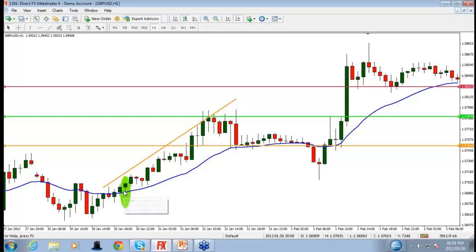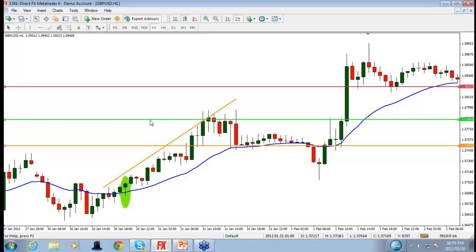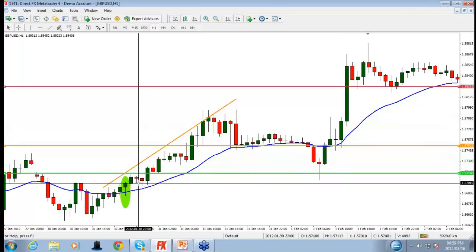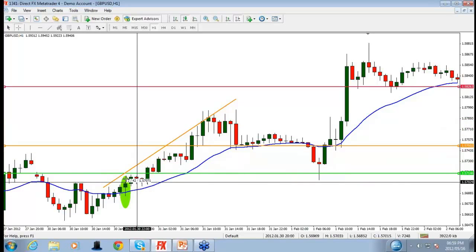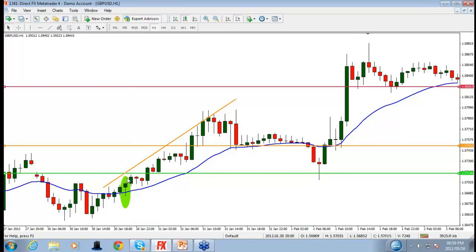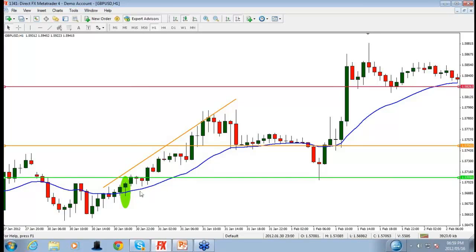So what will I do now? I will follow the rules. Rule number 1, the pin bar finds support in an uptrend at the 21 EMA. Okay, we found that. And we know it's a bullish pin bar because it's green. Right. Rule number 2, place a pending order 5 to 10 pips above the high of the pin bar. This one is my entry order, the green line. So I'll move it down there and let me find 5 pips right there. Okay, so I'm going to put it roughly there. That's 5 pips.